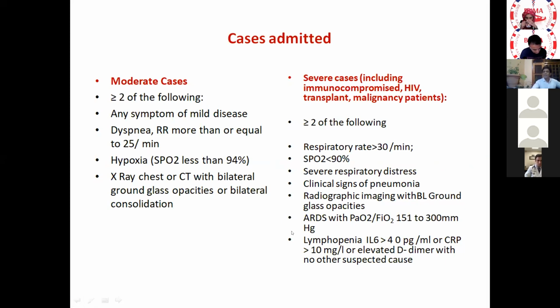Many a time they have a very high FiO2 requirement even once we receive them, because many of the patients, unfortunately, in the second wave, get treated at home, and unfortunately, most of them do not take proper medical advice. And once they reach our hospital, they have a very bad disease, a very severe disease with a very high oxygen requirement.